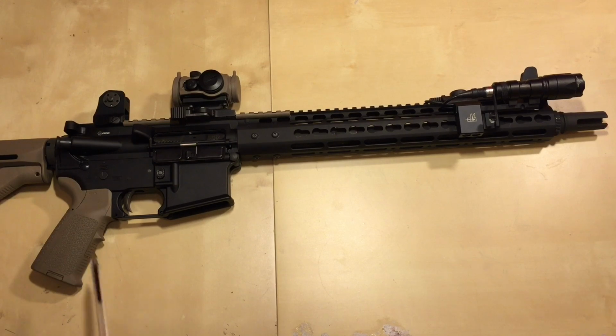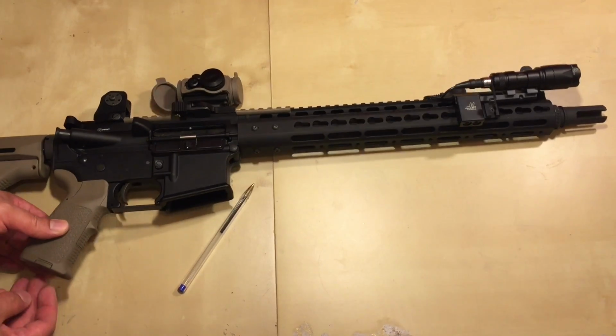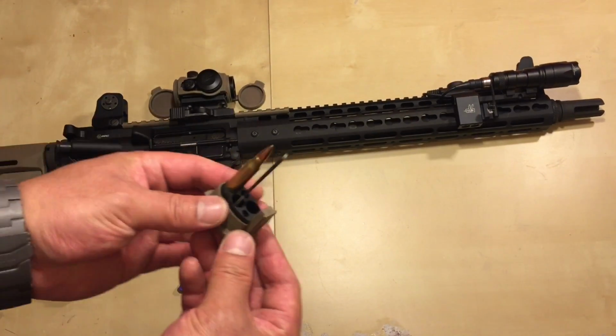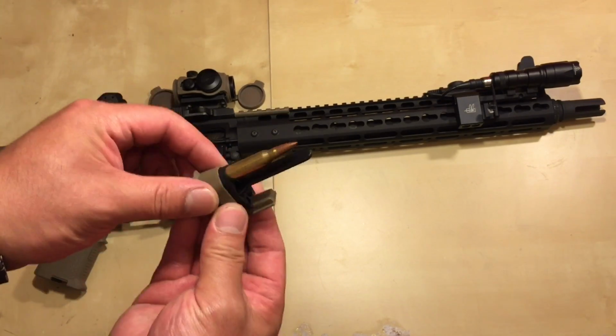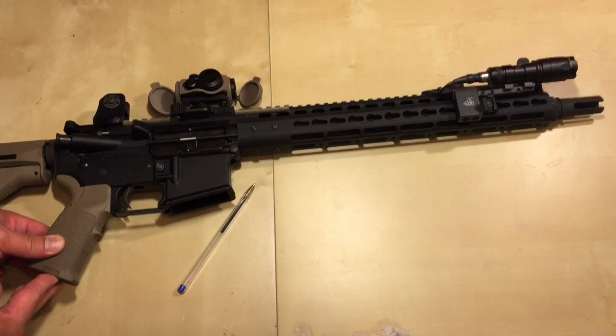The grip here is an actual real steel part. It is the Magpul MIAD grip, Mission Adaptable Grip, or MIAD grip, as some of you like to call it, and the option I had was to choose what kind of innards it had. I went for the 5.56, I think it is, round holder for the inside there. So this is a real steel part. It just fit on there, no problems.